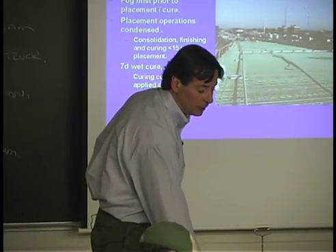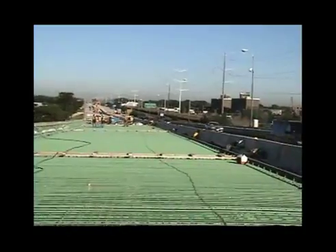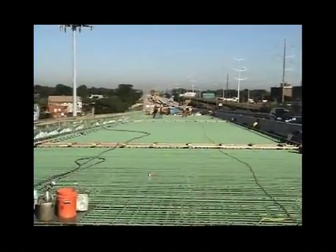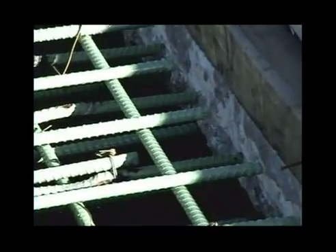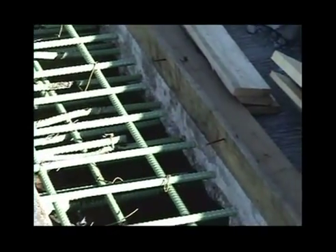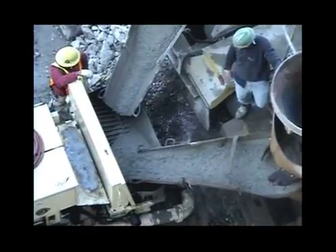This is what the video looks like on a placement of a bridge. They've learned to control cracking on bridges by staggering the placement of the reinforcement over top of one another — you can see how they're staggered here. Engineers like to draw things nicely on a blueprint, but reality is those bars directly above one another cause a stress riser and can cause cracking. So they stagger the top and bottom mats.